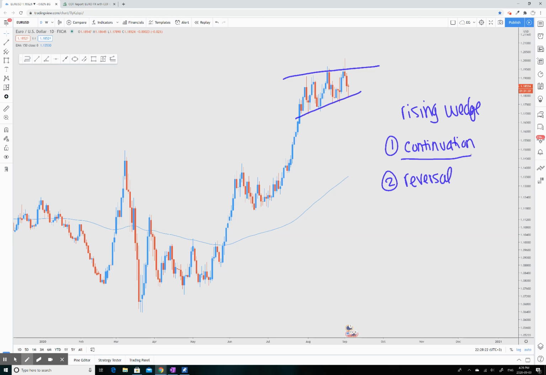Now, that being said, guys, I really don't rely too much on patterns. When we're looking at patterns, you want to look at the most common ones, like triangles, all of our different triangles, head and shoulders, things like that. They tend to be respected more because more people are looking at them. The wedge patterns are not as popular, but we definitely are seeing that, so you could use this as a complement. Okay, so that's the last thing I wanted to mention. There's definitely the possibility of a reversal here.